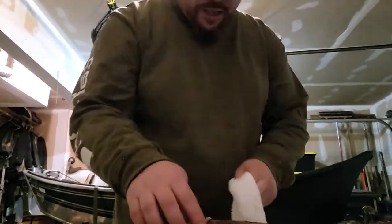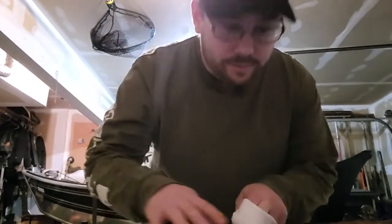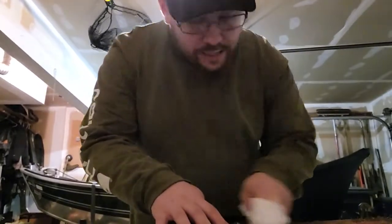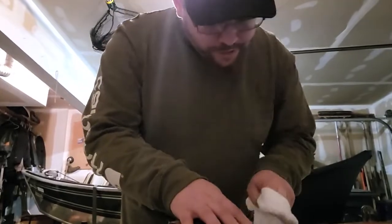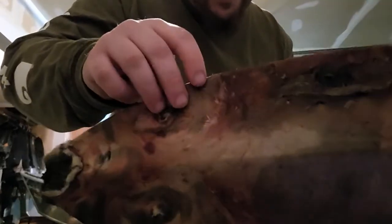Now there's a hole there, so you gotta be careful, but anywhere there's fat, just kind of sit here and work it a little bit. Just go with 2 fingers, go back and forth. Like if you're a detail on a car, you can go circle or back and forth. I go back and forth, or up and down in other words, and it cleaned that spot right off there, right there, cleaned it off pretty well.